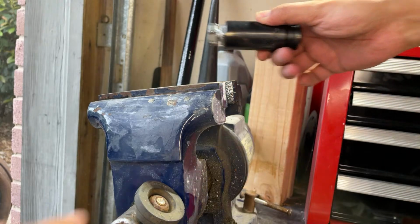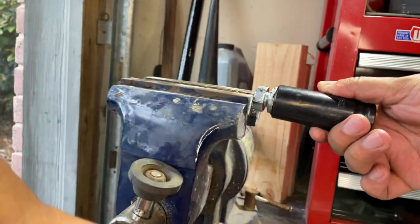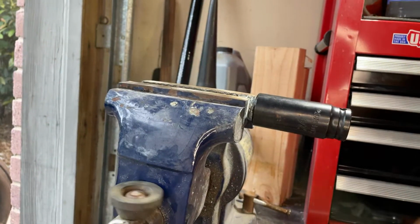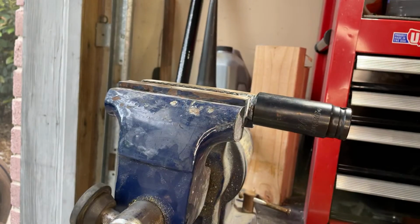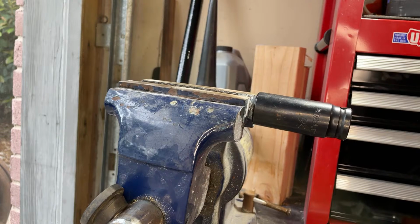Let's chuck up the bolt into the vise, and we'll do it that way. Again, this is all just concept stuff. I didn't expect any of this stuff to work out, definitely not on the first try. That's pretty much how videos are made.